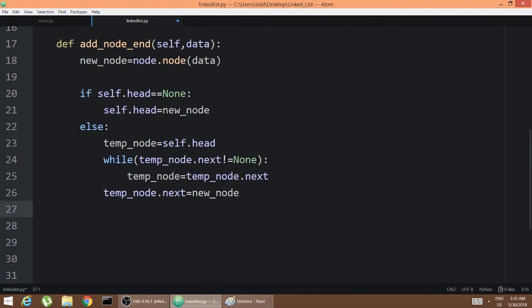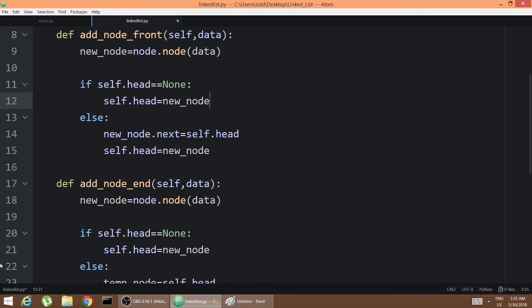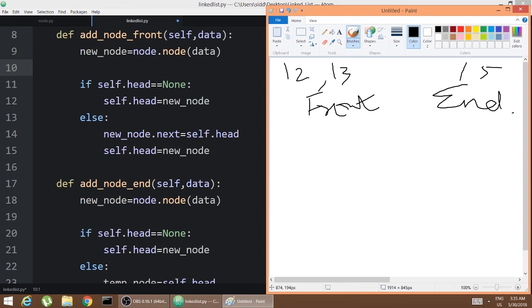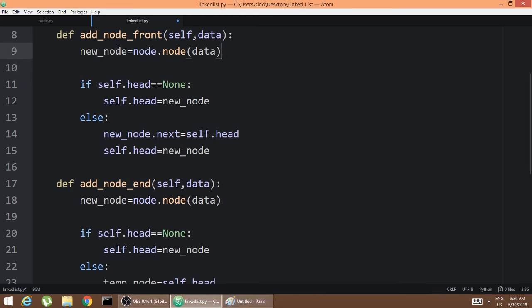So I will just explain it to you by using paint. Suppose we want to insert 12, 13 and 15: 12 and 13 from front and 15 from end. Now let's start. So let's add 12.